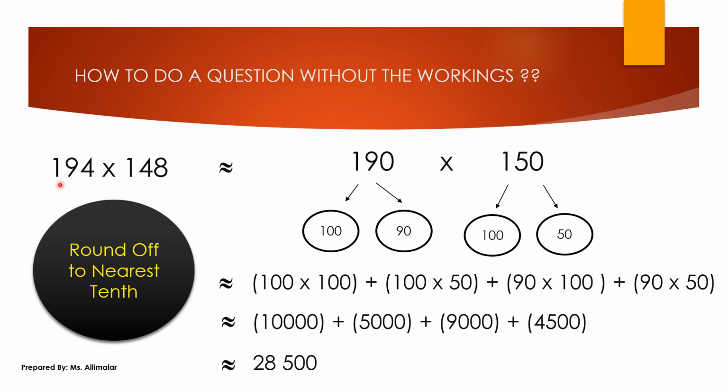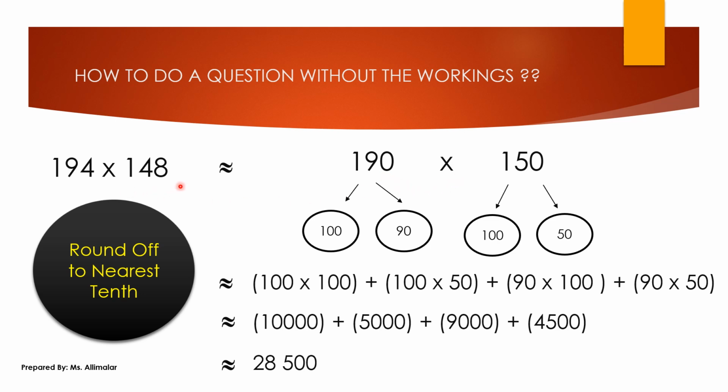So what you have to do is take 9 together with 4. 94. If you round off 94, what will you get? You have 4 here. 4 is below 5, correct? So 94, if you round off, will it go to 90? Sorry, will it go to 100? No, it will go back to 90 because 4 is smaller than 5. So 94, if we round off, will go to 90. So 194 became 190. And then you put times here.